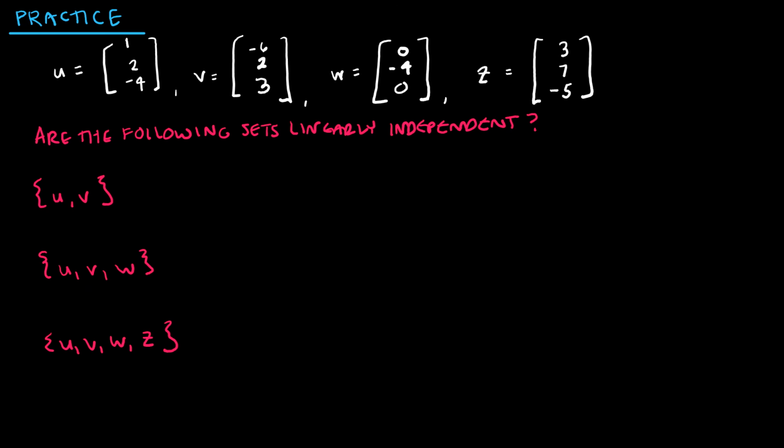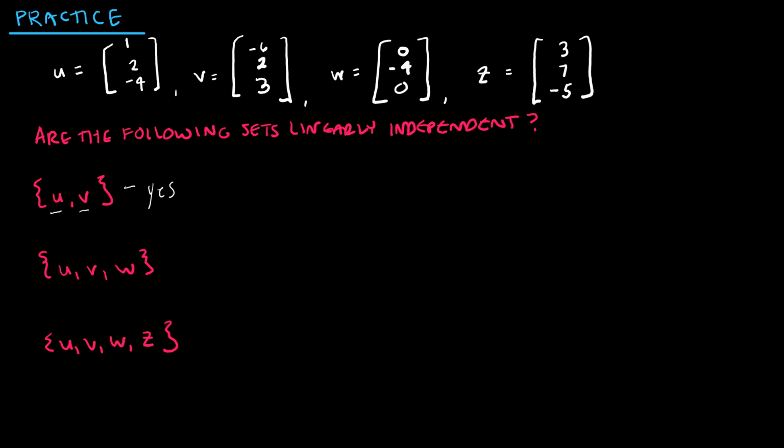So the first question is actually fairly straightforward and easy because I can use one of my shortcuts. The shortcut is that because I have just those 2 vectors, all I have to do is look at whether they are multiples of one another. And we can see without doing any work at all that they are not in fact multiples of one another. I could take u times -6, and that would make that first entry the same, but the other entries would not be the same. So because these are not multiples of one another, yes, the first set is linearly independent.